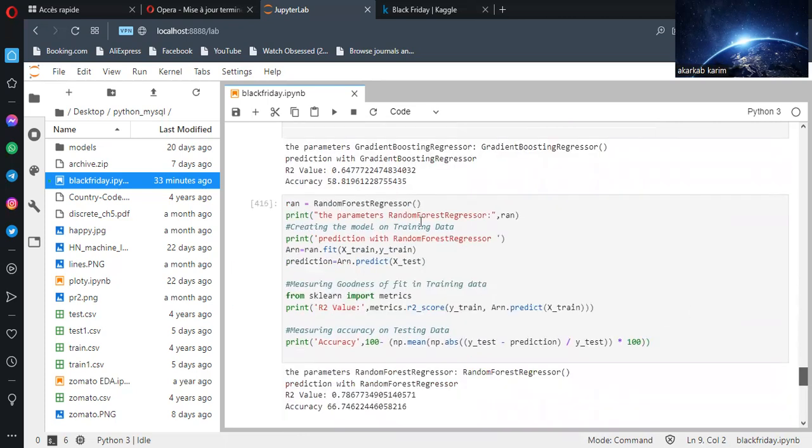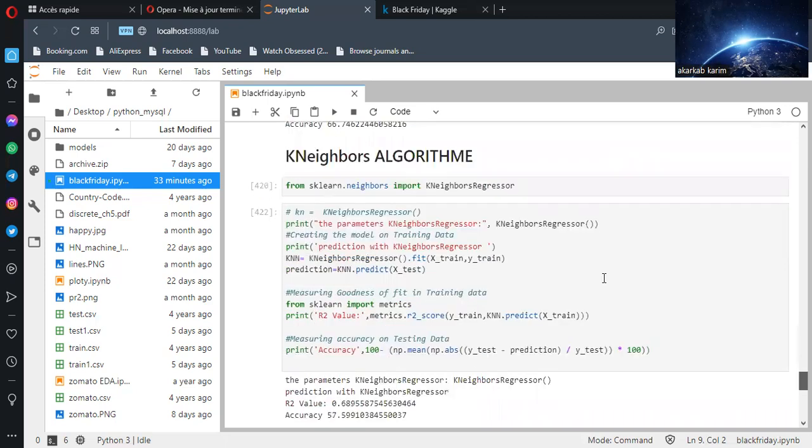Also, I create the instance of random forest regression. Okay, I make this prediction here and measure the metrics based on L2 and accuracy, and this is the result here. We have an R2 value of 0.78 and 66% accuracy.